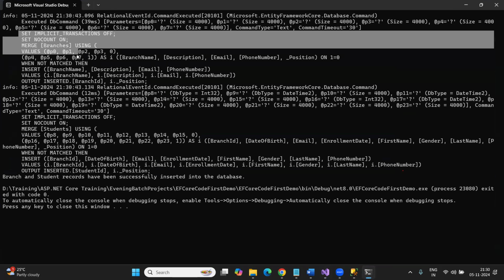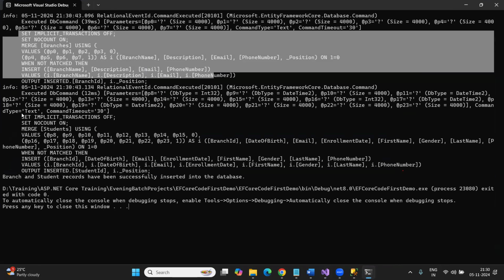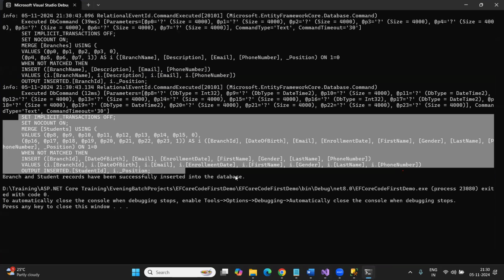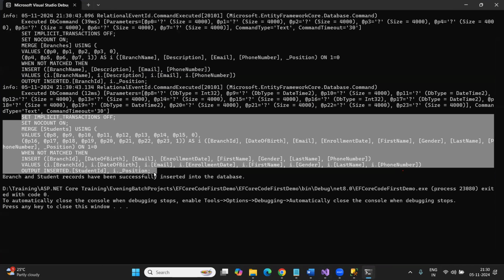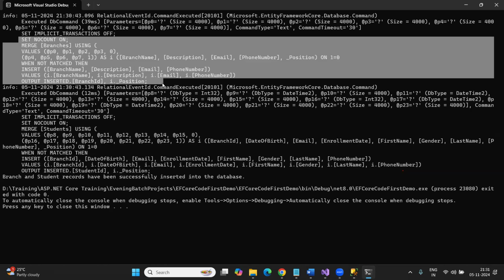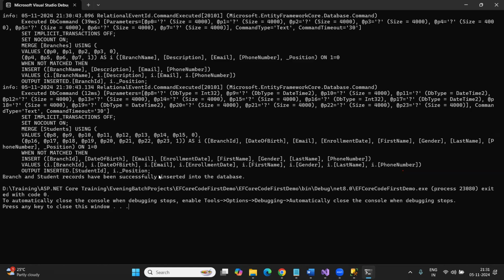See, you can see it is using a SQL MERGE statement to insert the data, and here also it is using a SQL MERGE statement to insert the data. So why is it using a SQL MERGE statement? Because we are having two insert statements. Two insert statements means, to improve the performance, it is making use of a SQL MERGE statement. If you know the SQL MERGE statement, that is fine. Otherwise, just go ahead and learn what the SQL MERGE statement is and how it writes the data into the database. In this case, it is making use of a SQL MERGE statement to insert the data. Clear?